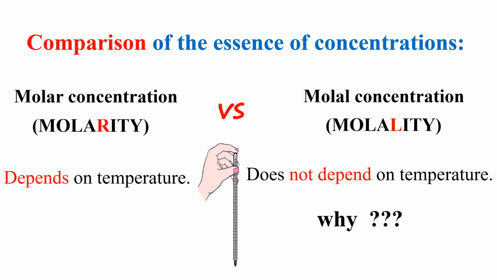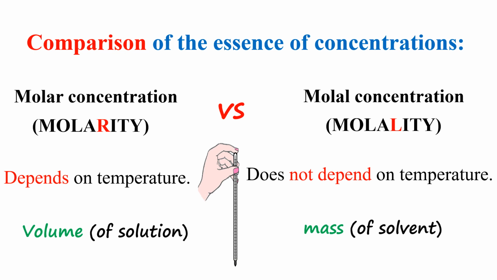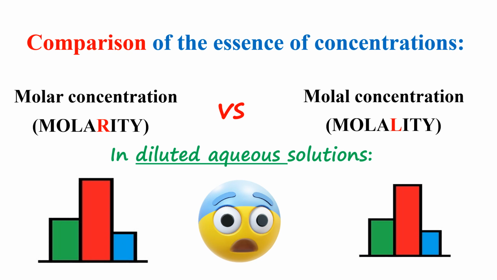Why does the value of molality not depend on temperature change? Because the mass of the solute and the mass of the solvent, and therefore the mass of the solution, don't change with temperature changes. In diluted aqueous solution, molal concentration value coincides with the molar concentration value, and this happens because the density of water is assumed to be 1 gram per cubic centimeter.